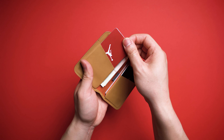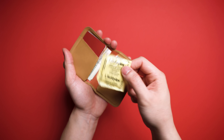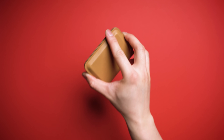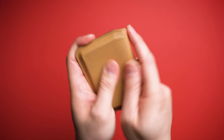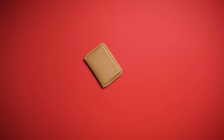To open it, you squeeze, and bam — all cards and cash are quickly accessible, especially with the built-in pull tab. You're in, and then you're out, just as fast. When packed away, the magnets are strong enough to keep things shut, while being just a squeeze away from accessing everything. The leather will patina beautifully over time, and out of the box, for all you leather fans, this thing smells immaculate.